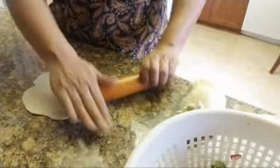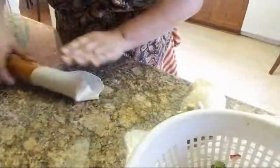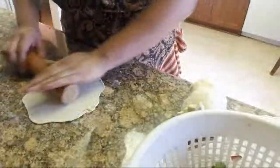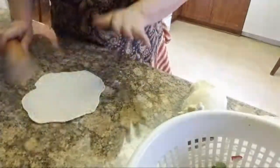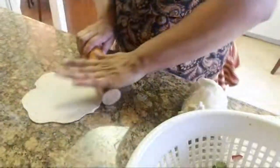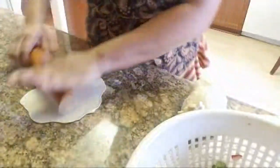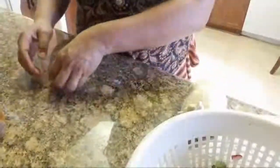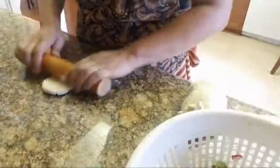My grandma would just go, doop. She'd go back and forth. I can't even do it. See, I have to slow down. She'd go back and forth like this. And her tortillas would just be perfectly round. Mine come out like some unidentified country. But they taste good, so my family doesn't say anything to me. They definitely don't come out round, but they do taste good. So that's what counts.